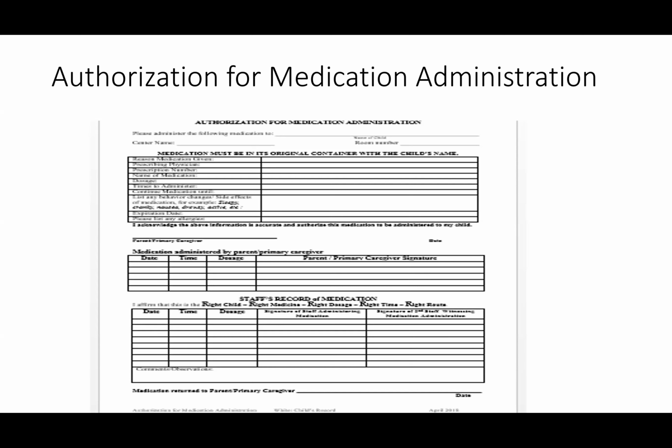You will also receive additional training on medication administration by Adriana. She will do her PowerPoint specifically about the medication form and how to administer medications. What we're doing now is just going through the forms. None of our health forms changed this year. The only change are those forms that are going to be in Child Plus as opposed to being a paper form.